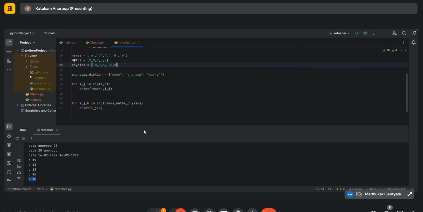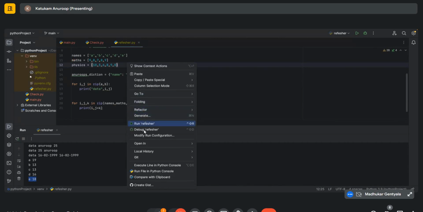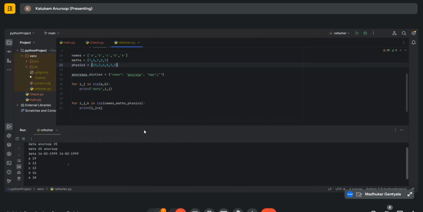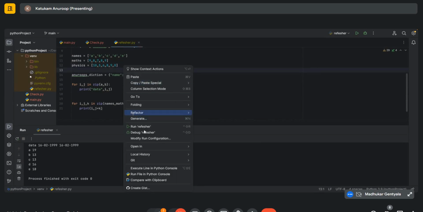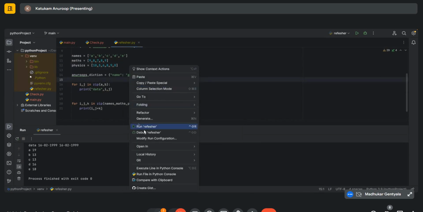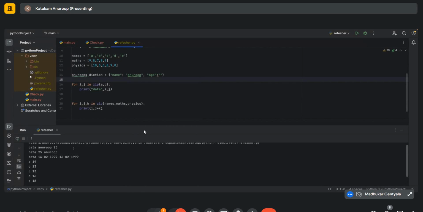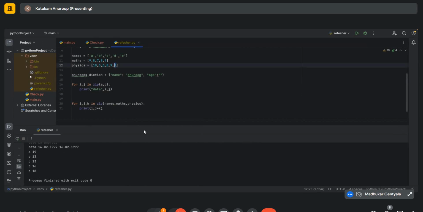I add a 0, and then run this. You will see there will be an error. Okay, did I not run it properly? Oh, this is one finding I am also making. It is ignoring the last element.